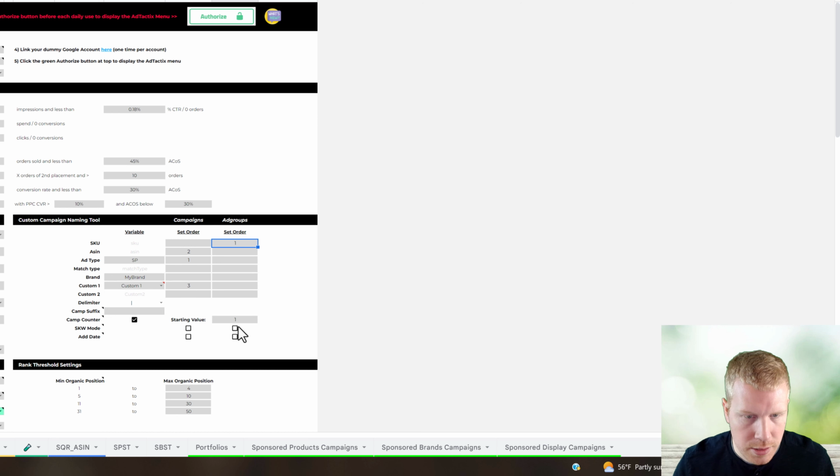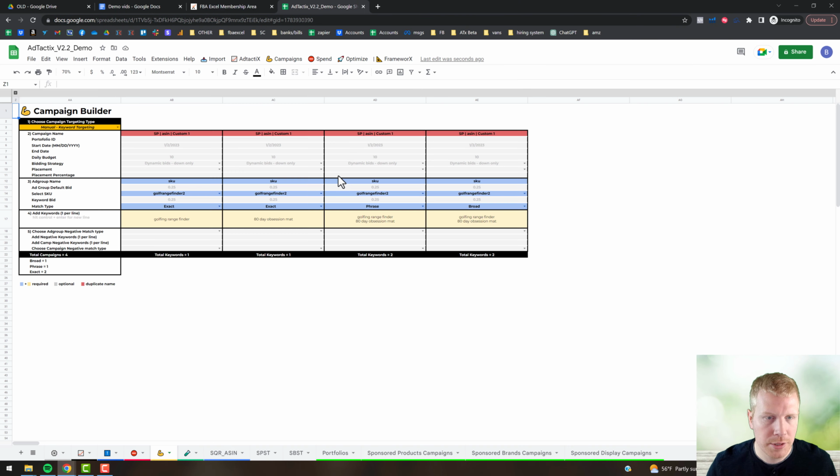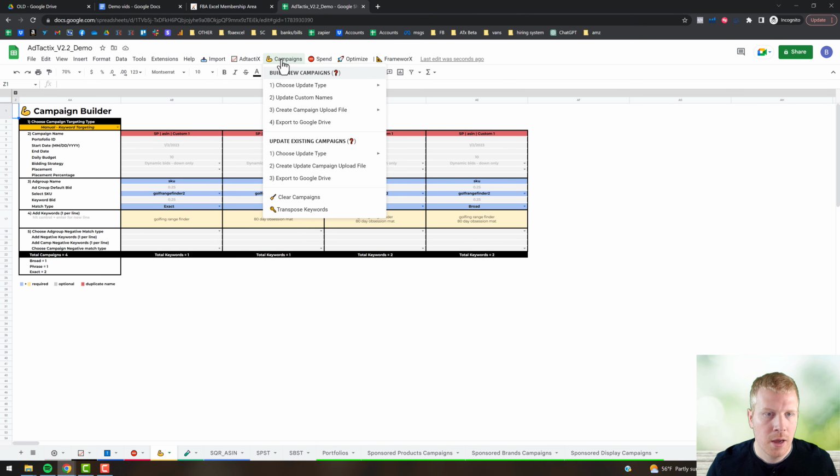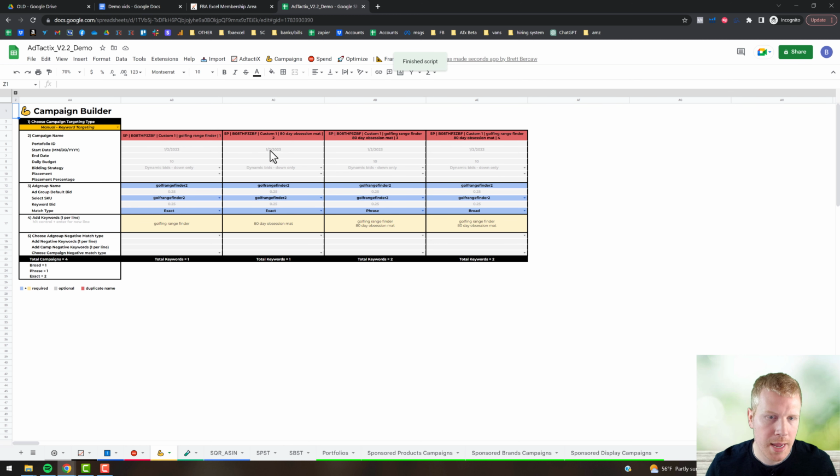One thing you can do for single keyword campaigns is deploy this single keyword campaign mode. I should have actually done that before I built out my columns, but that's all right. When you're ready to change the names, you just come up into the bulk campaign creation menu and hit update custom names. You can see it added the actual keyword to the end of these. It doesn't really make sense to have it in the multi-keyword campaign, so I'd probably have done that a little differently if I was doing it for real.